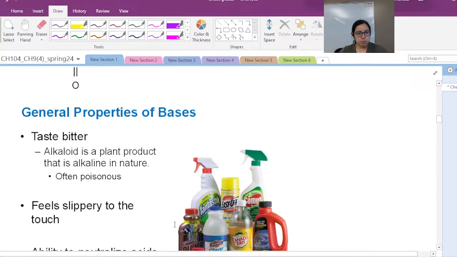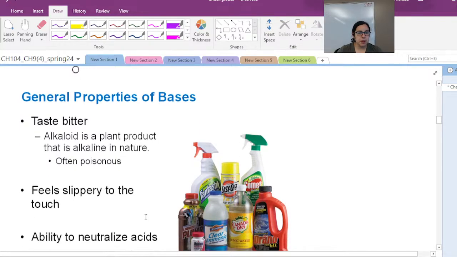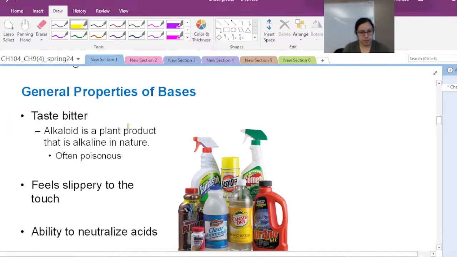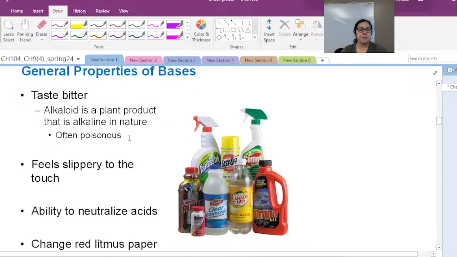And so now we've switched to bases. And so bases, I don't know if anybody has ever gotten their mouth washed out with soap, but if you have, you know why, because it tastes kind of bitter, or if you just get soap in your mouth accidentally. And so often, these bases are poisonous, so obviously that's why you wouldn't drink your Drano or anything, or ammonia. Those are all pretty nasty. Milk of magnesia, though, so that would be a basic thing that you could eat.